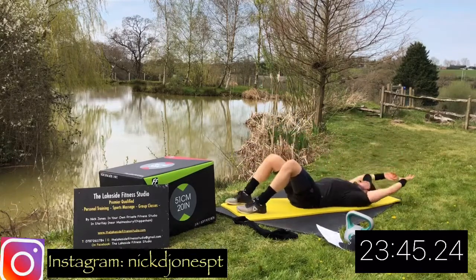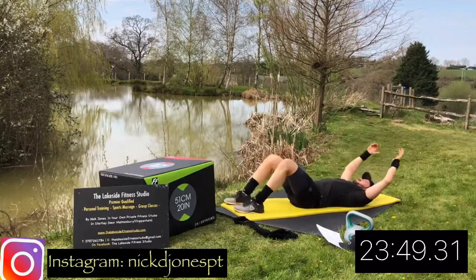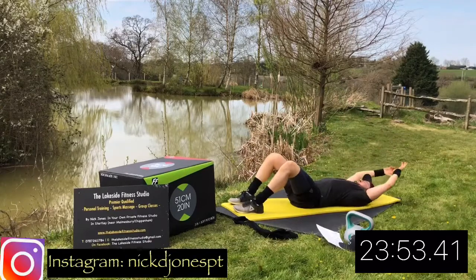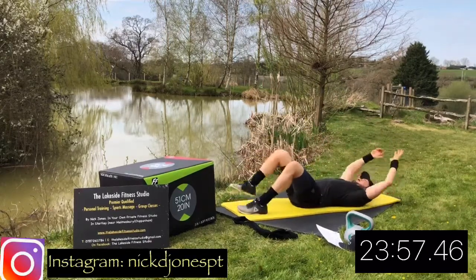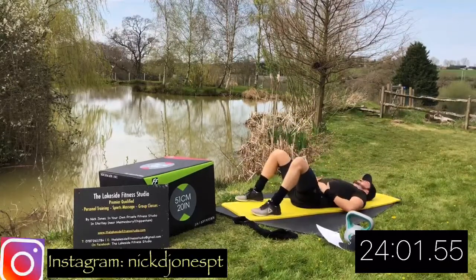Again, it's worth considering with the ab round, it's not like the HIIT round, where you're just trying to kind of survive each move. What we're trying to do is actively work our abs as hard as possible. It's not about looking good and just looking at how well you can survive each round. It's about how hard you can make each contraction of your abs.